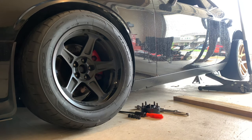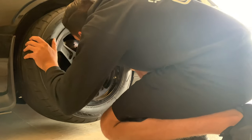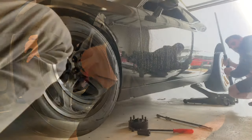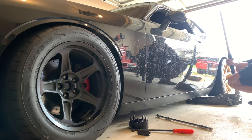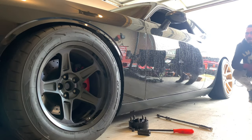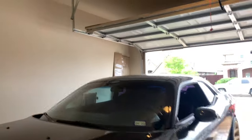Come on. Let's jack up the car a little more. I wanna get it off the ground just a hair. Alright, leave it right there. That's perfect. I am so... Oh my god. I am blown away by this right now.